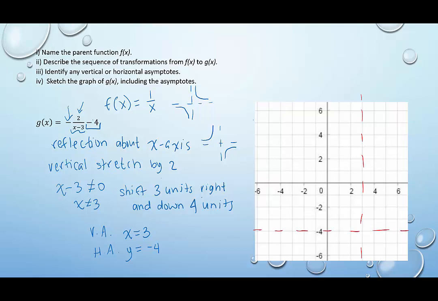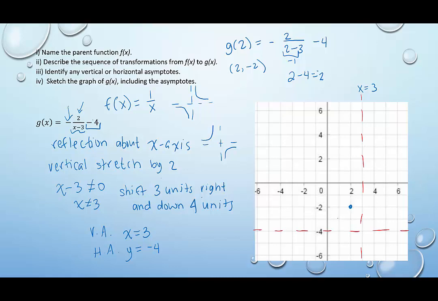It might help to plug in numbers around the vertical asymptote to get an idea of just how the stretch will happen. So let's see, we have x equals 3, so I'm going to plug in 2, not to f, I'm going to plug in 2 to g of 2, and that will give me -2 over 2 minus 3, minus 4. Well, 2 minus 3 down here is -1. -2 divided by -1 is 2. 2 minus 4 is -2. So one point on the graph is 2, -2. 2, -2 is right here. So the graph of f would have a point right here at 2, -3. So we can see it is a little bit more stretchy.